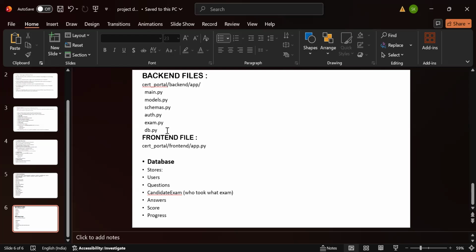In the database file, we have database connections and session management. Now moving to the front end, we have the login page, exam UI, timer, submit button, and result view. And the database stores users, questions, candidate exam, who took what exam, and answers and score progress.